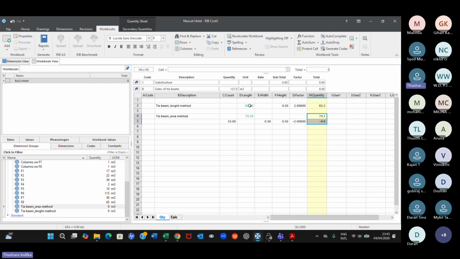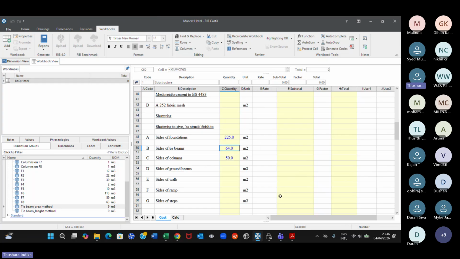So either I can do this way or I can take the wall area and do the deduction for the shorter sides, because you are not going to do the formwork for the shorter sides. So you deduct the shorter sides and you get the same answer, right? So either way is possible. I would like you to do this because you already have the length method. You have got the length. You know each side is 0.5. And if you have different sizes, you can do different heights and different lengths and then multiply by 2 because both sides need formwork. And you get this value and that is your value here.